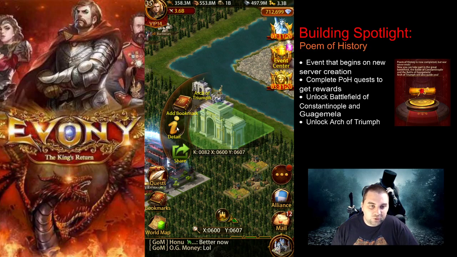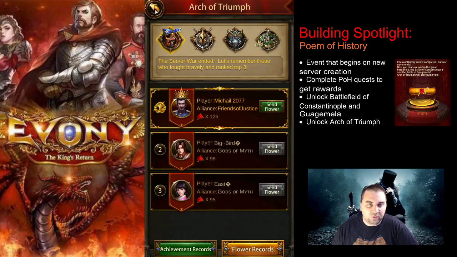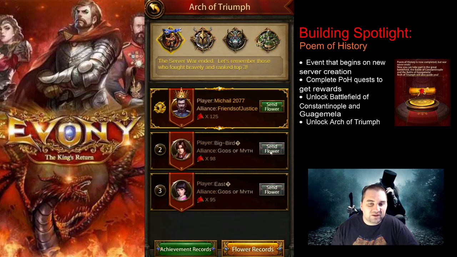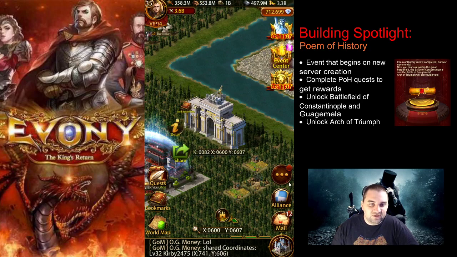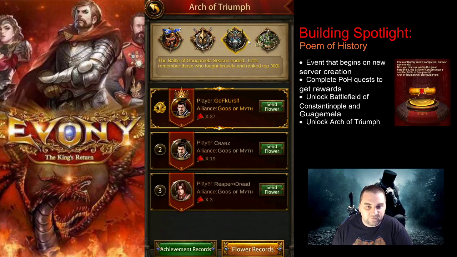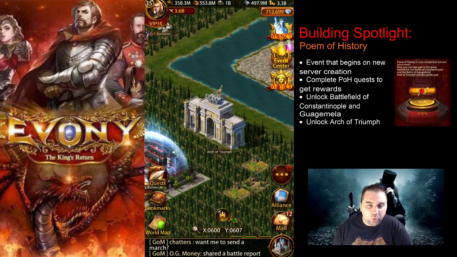And that's pretty cool, because if you are a lower level keep, you're not likely going to finish in the top 300 and see your name up here in the Arch of Triumph. But what you do get to do is send flowers. It sounds kind of cheesy, and it kind of is funny, but you go in here, you click send flower, you can send flower to whoever you want. It doesn't really have any real impact. Those players get nothing out of it except a little recognition from the flowers here, but you get something.